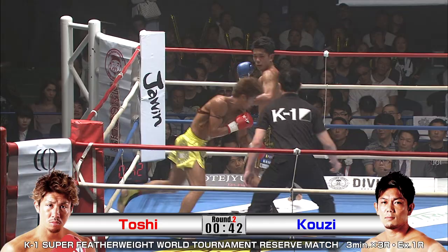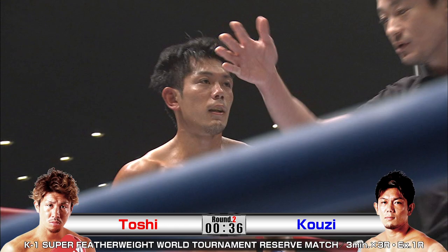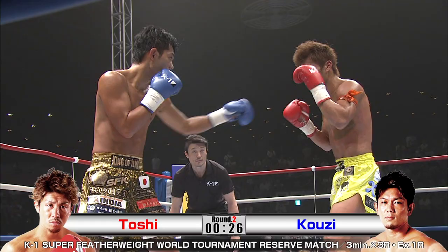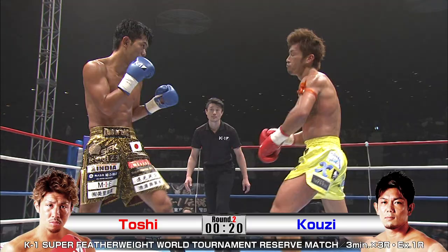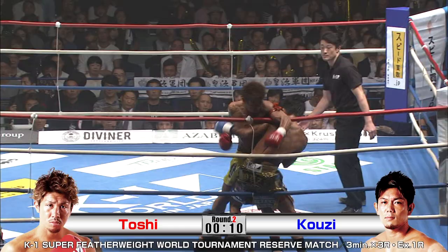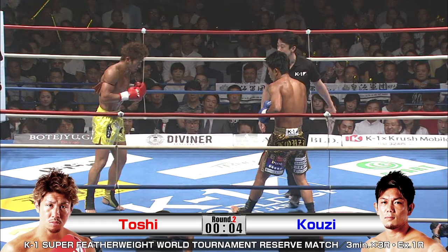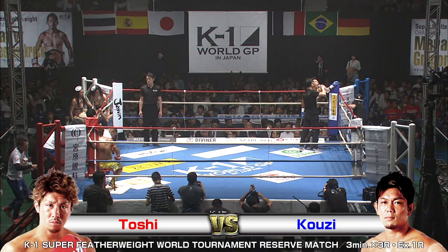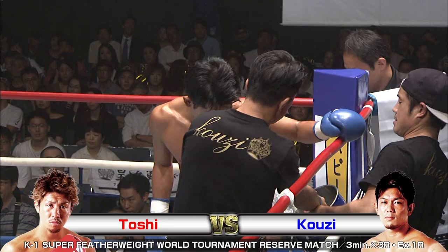That knee again — interesting little shot. It's a good knee; it stays low and tight when he throws it, just lifts up to the body. Under the K1 rule set, it's a good knee as long as he doesn't grab behind the head. We have about 20 seconds here in the second round. Pretty even fight so far — there were some sloppy moments, but Koji is probably edging just a little bit. If there was going to be a difference in scores, I'd imagine it would be slightly in Koji's favor. He's doing a lot cleaner work; Toshi's looking a little bit wild.